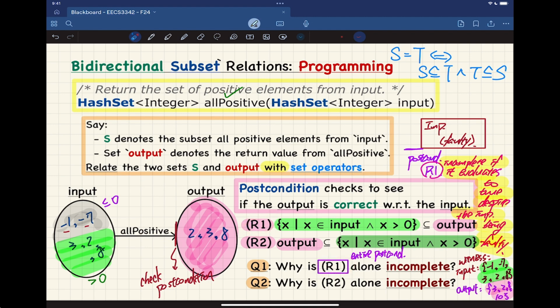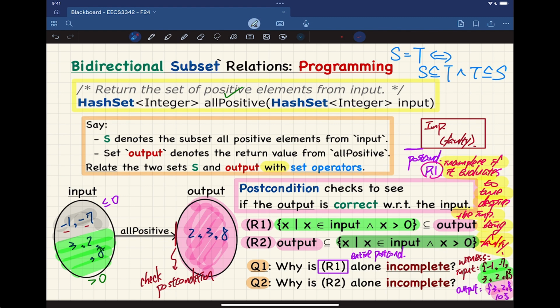It is, because here the input is indeed a subset of the output. I'm only asking for the subset relation one way. That's not complete. I ought to ask for the subset relation the other way. If I added R2, it's going to check whether the output is also a subset of all the positive numbers of the input. It's not, because the 10 is the extra one. That's going to make it false.